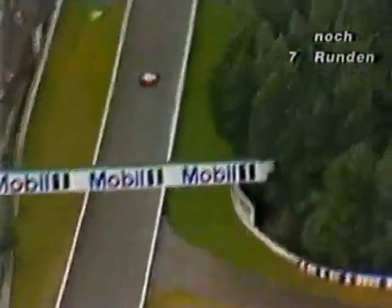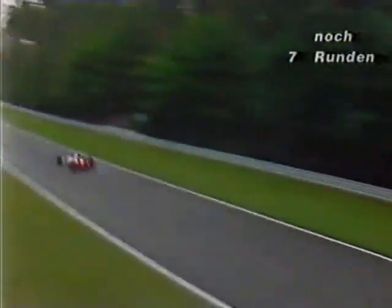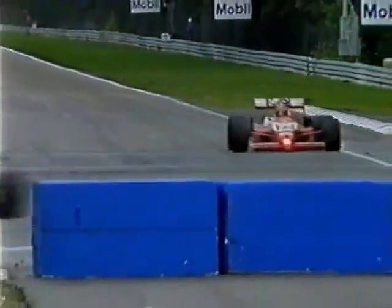And Senna now is into his 38th lap in this 44-lap race, and he is leading Alain Prost by 21.7 seconds. Berger third, Nannini fourth, Alboreto still fifth. Both Ferraris still running, which was more than they were at this stage in the British Grand Prix. Capelli is sixth and in the points. Another point for the March team. Thierry Boutsen is seventh. Warwick has been lapped in 8th position. Gugelmin is in 9th position in the second March. Nakajima is 10th in the Lotus.